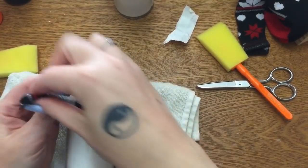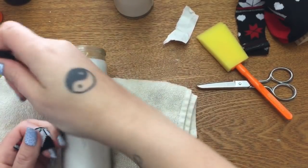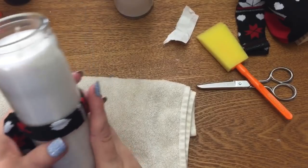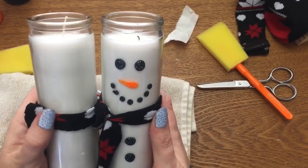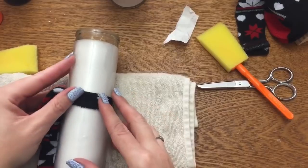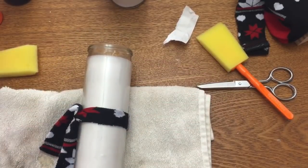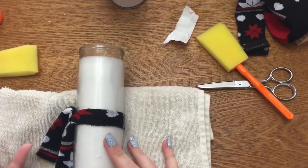Excuse me. I just got over a really nasty cold and it's still lingering. I like to go ahead and tie his scarf on and get it into place. Try to see if I can get it somewhat even with this little guy here so they don't look totally different. That way it kind of gives you a guide as to where to put the face and where to put his buttons.